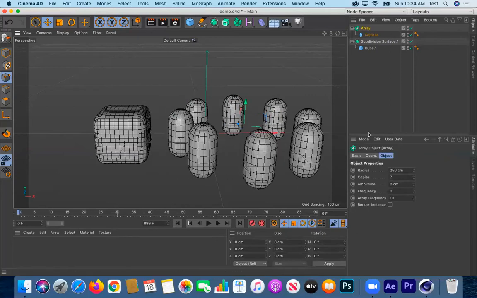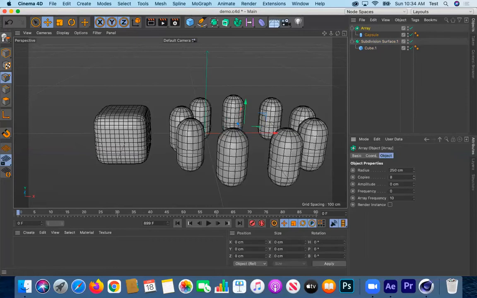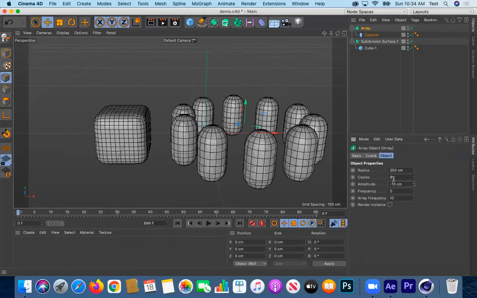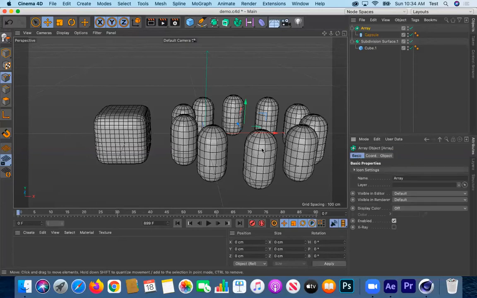And then, just like I have under subdivision, I have attributes here that I can edit. And under array, I also have some attributes that I can edit, like how many copies there are, what the amplitude is. Amplitude's not really doing anything. Neither is frequency. So this is just some of the different attributes here for array.